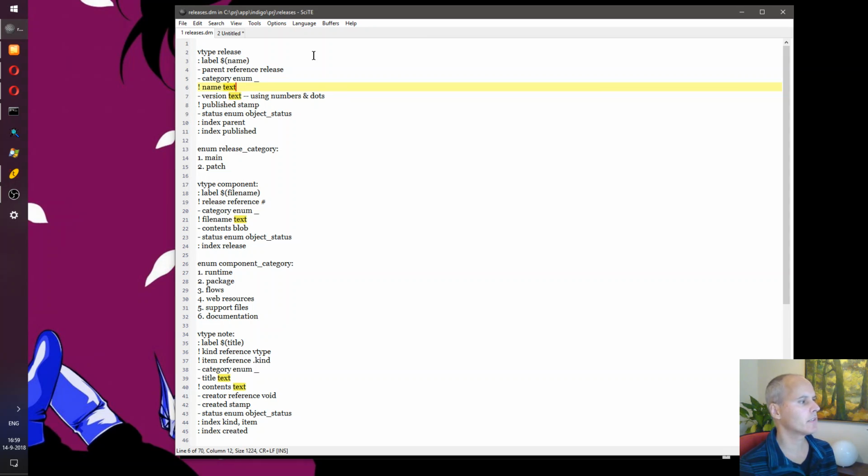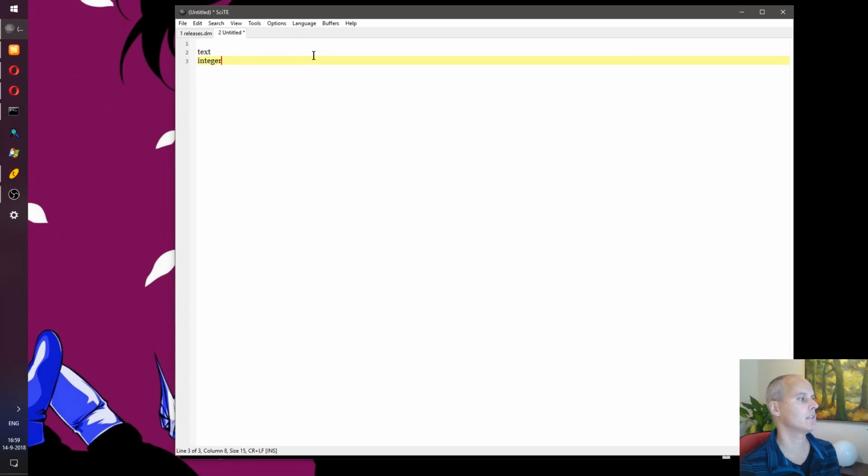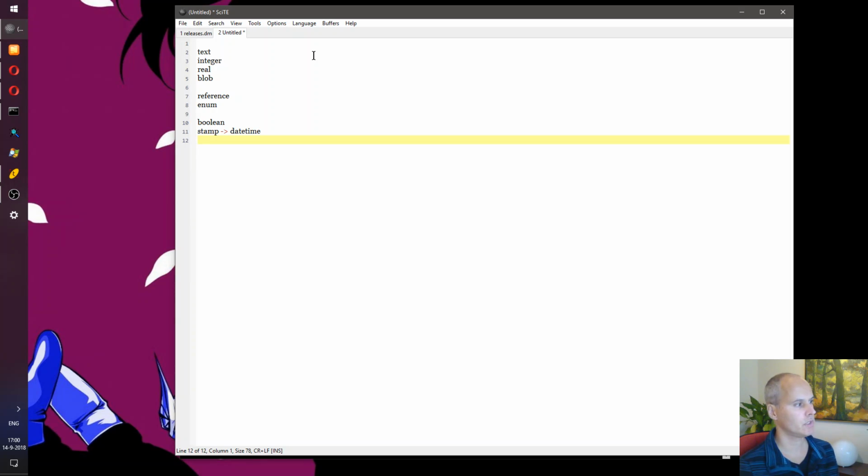At this point, it's probably a good idea to talk about the types that our data modeling tools support. As I said earlier, and as you've seen on the web page, SQLite has several field types, like text fields, integer fields, reals, blobs, and basically that's it. For our purposes, this was a little too slim, so we've added a few. We've added references, enums, booleans, and stamps. I think stamps are officially called date time. And am I forgetting something? No, I think not. These are the main ones.